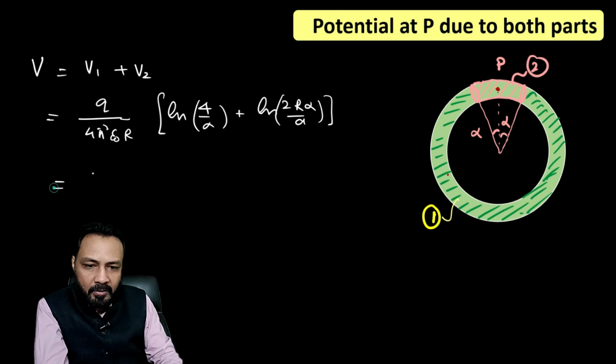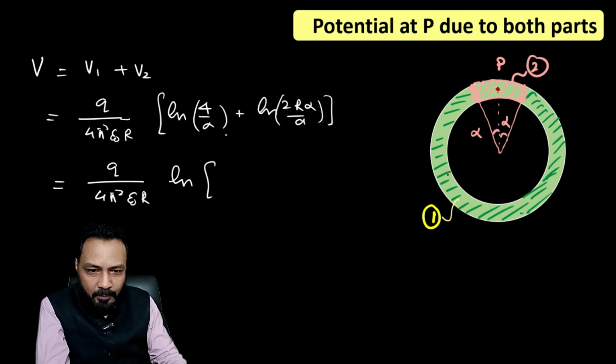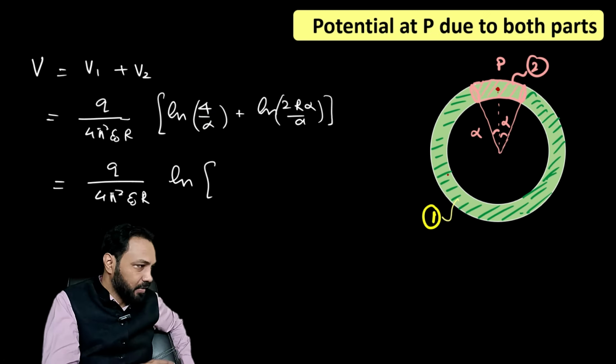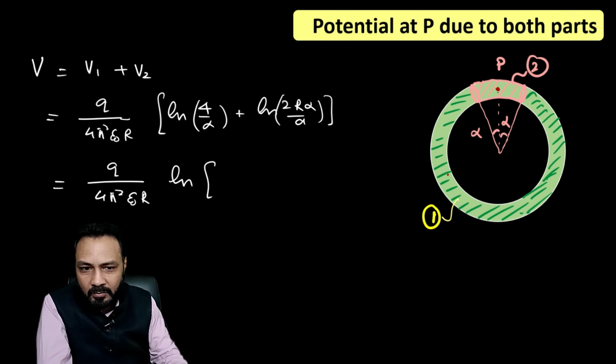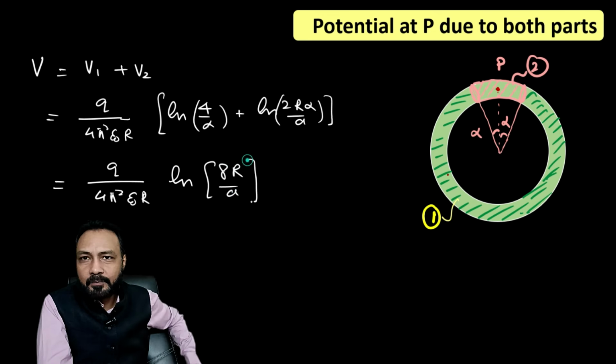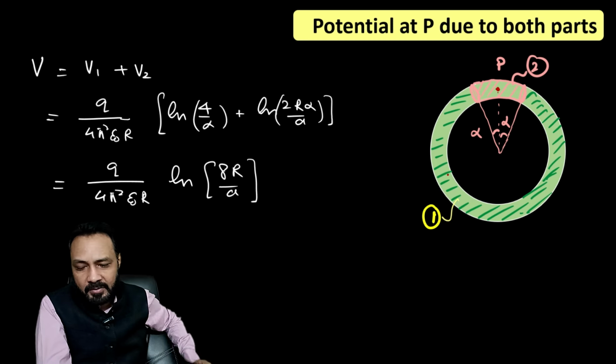So that will become q divided by 4 pi square epsilon naught r, ln a plus ln b is ln a into b. So if I multiply that, you can see one good thing, that this alpha was a kind of intermediate thing. So obviously in the ultimate answer there should not be anything alpha. Alpha was my choice, and that is now going away. So this alpha and that alpha will cancel. So finally we'll have ln 8r by a. So we got the potential at point P, and this point is an arbitrary point. So in fact this is the potential at any point of this ring.